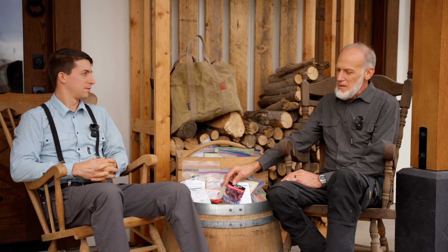So is there a best time of year to plant lettuce? How do you like to do it? Do you like to start them inside and bring them out, or do you want to just plant them in the soil they're going to be in? Well, I grow lettuce indoors in the wintertime, and so I'm not in a great big huge hurry to get them out super early. But if you look at one of our other videos, you'll see that there's lettuce wild growing here and there and everywhere.